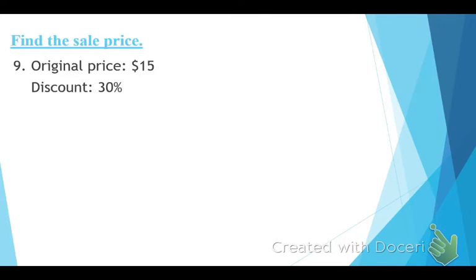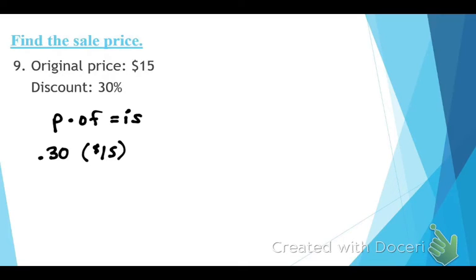Let's look at this last problem right here. How many of you think you already have that correct answer? All right, what I want you to do is talk to your partner about that and see if you get the same thing. All right, as I looked at this, a lot of people are like, I don't remember how we did this. There was a little formula we used long ago. We called it P times of equals is. But basically, you take the percent and you change it to a what? Decimal. So this percent would be turned to 0.30, and you multiply it times of, which is the original price. And this is going to give us what the discount is going to be.